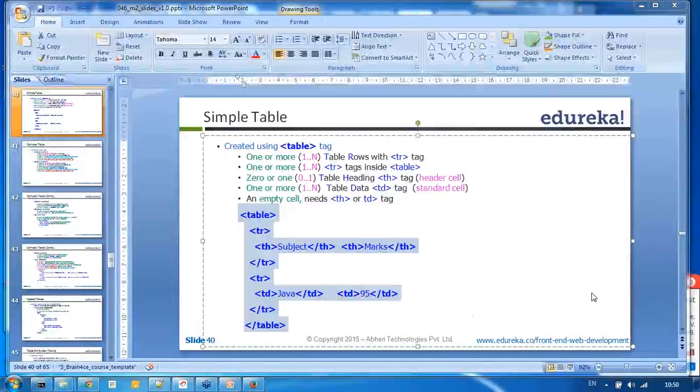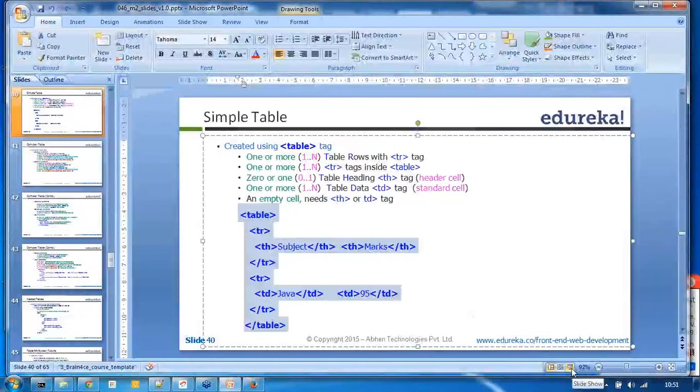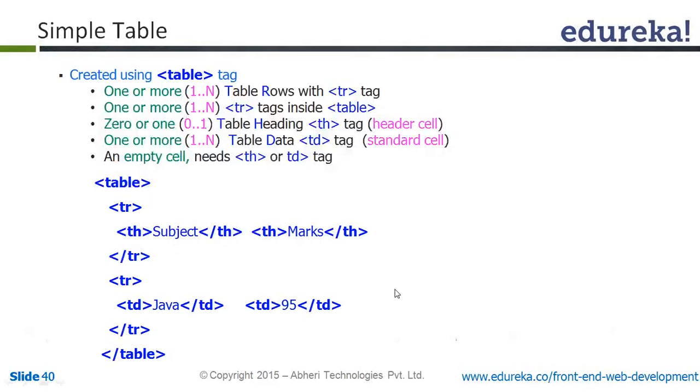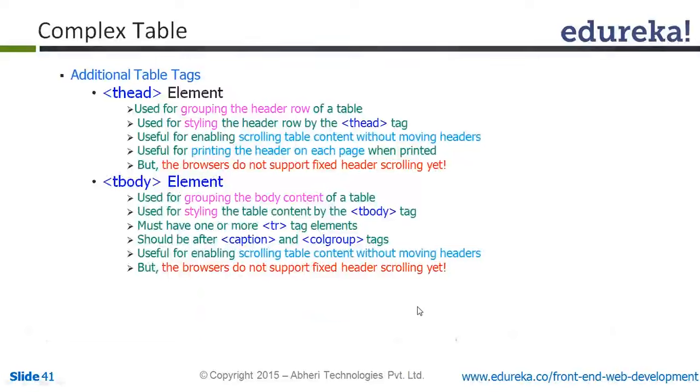There's one question from Amna. There are no border lines around the table. Yes, border lines you can control using styling. It's possible to have border lines, but you have to style them using CSS. By default, tables are displayed without cells, without the border lines, but you can style it.